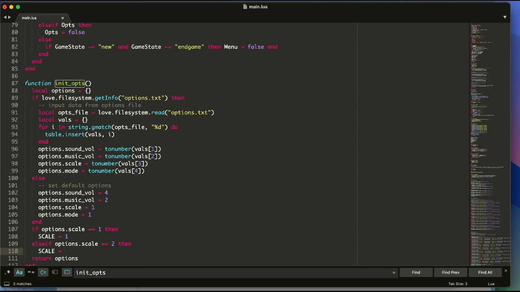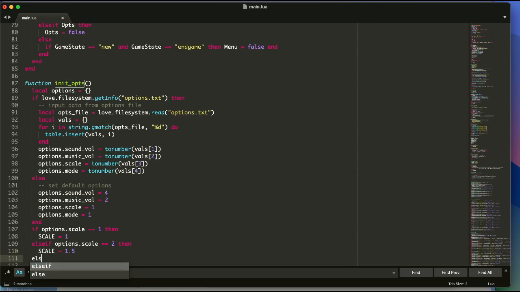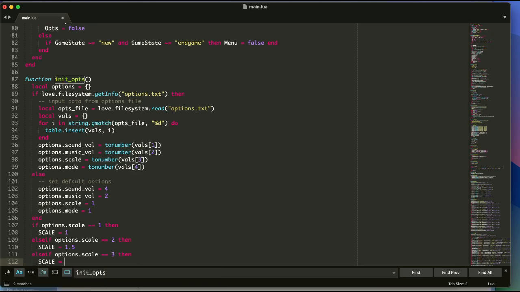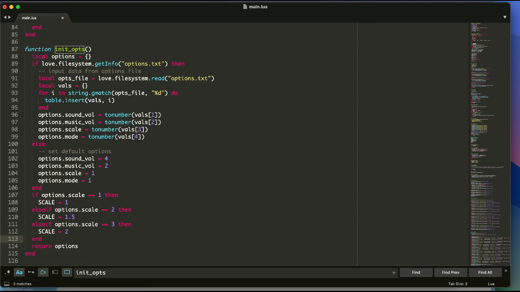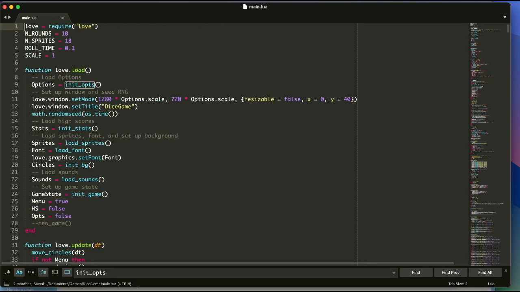There's probably a math way to do this. Oh, there's certainly a math way to do this. I mean, it is a linear increase, but I don't really care. Else if options, I'm just going to spell it out because this is perfectly fine. Scale equals 2. End if. What is indef from? I want to write indef. Well, that's definitely a C preprocessor command, ifndef. That's why I want to say end if, because else if is one word. Okay, so then we got that.